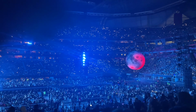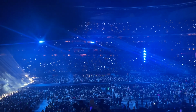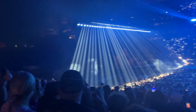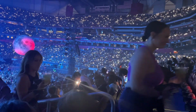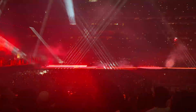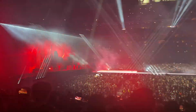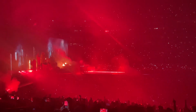A fun fact, the Weeknd was actually one of my first out-of-town concert experiences where I did a solo trip. So I flew to Atlanta overnight and actually stayed at an Airbnb and came to see him. So I had not seen him since 2017. And this album meant so much to me because the After Hours album actually came out in 2020. And I felt like it was kind of what got me through the pandemic. I remember taking walks outside because it wasn't safe to go to the gym, and just listening to that album. I was going through a breakup, and so it was the one that I cried to, and the one that made me happy. And it was such an exciting thing to finally be able to see these songs performed live.